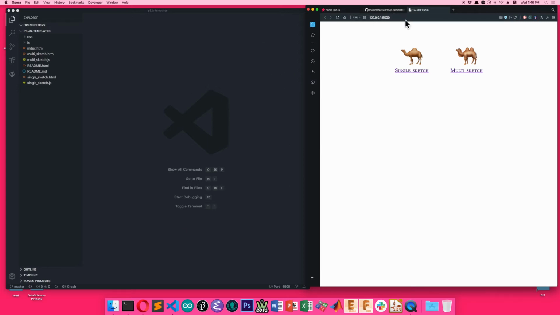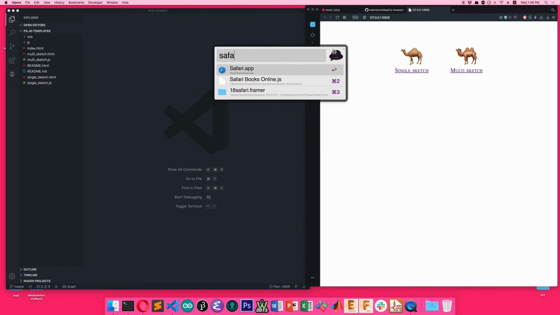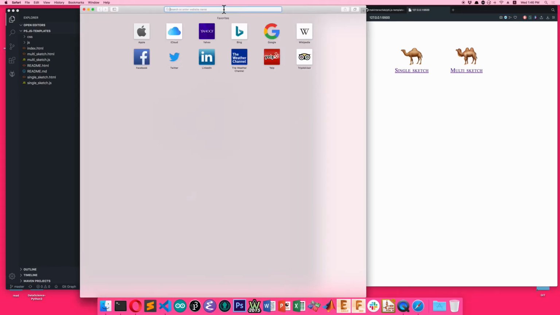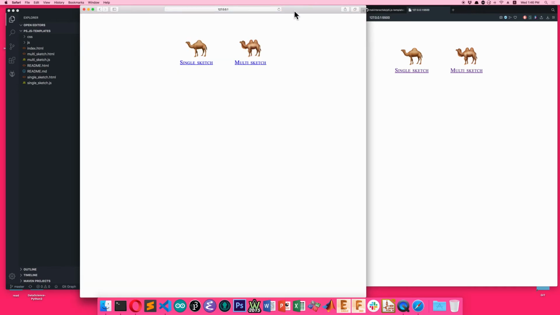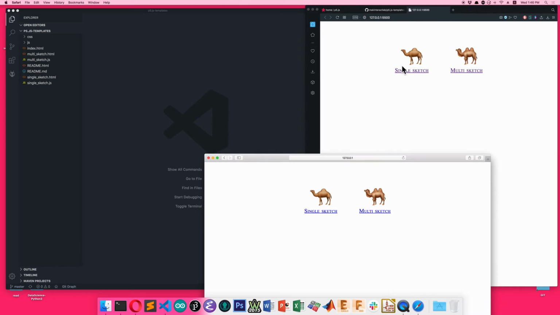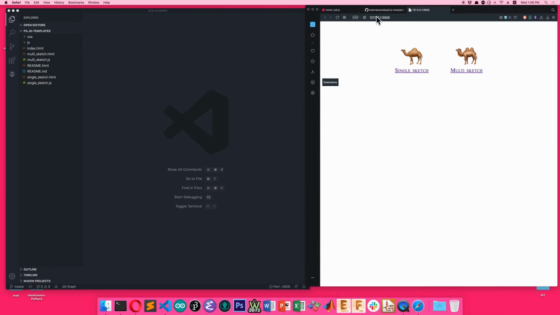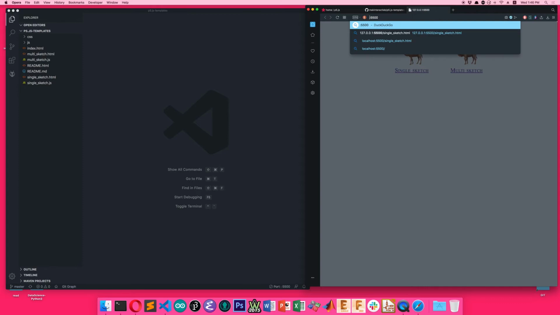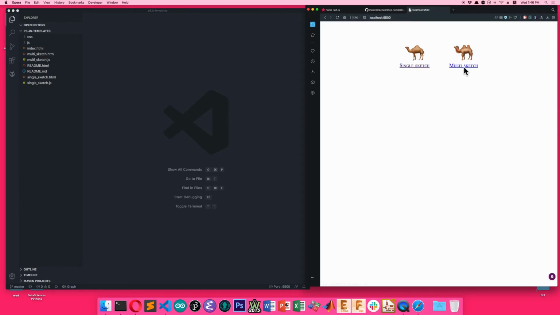So I could actually even open up another browser, in this case, for example, Safari. And as long as I point to the same address, I can see exactly the same thing. So it doesn't matter if it is opened up for you or you just input it manually, as long as you know that it is localhost 5500. You can also write down simply localhost, and that's exactly the same thing.